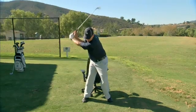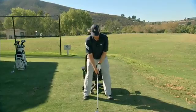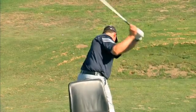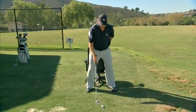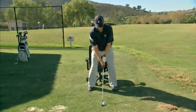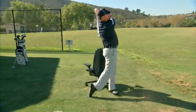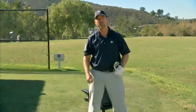Now I'm in this position where my lower body can shift forward. So make a few practice swings, just kind of feeling like your butt works back toward the target. And if you happen to be able to have a chair out on the range, go ahead and push that chair toward the target. That allows you enough room to get those shoulders fully turned.